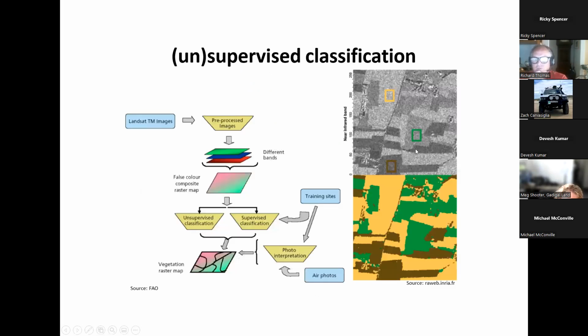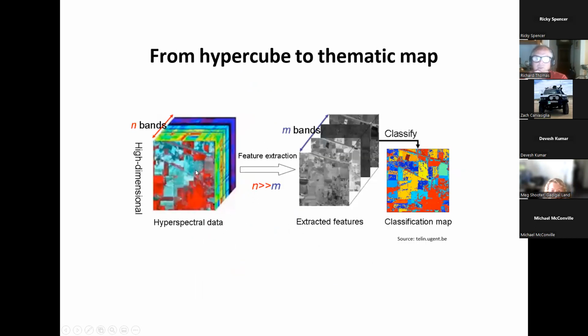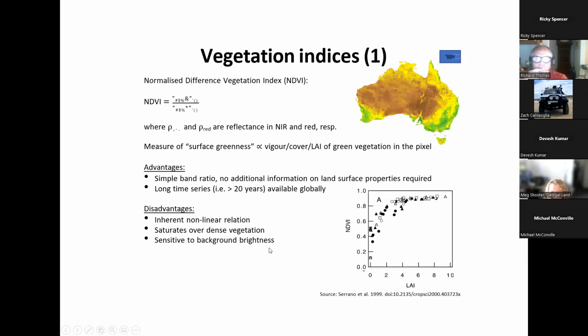So we call that unsupervised classification, and here's the kind of thing that we've got. Now, we can refine that through supervising it by telling it, okay, well, this isn't right, this one's not right. We can let the thing go, or we can tell it. So that's the difference between supervised and unsupervised classification. And then we split the things up into bands, and we produce our classification map. So this is called feature extraction, and it's done by telling it, look for a kind of spectral response, and if it's above a certain percentage likelihood, yes, it's that.